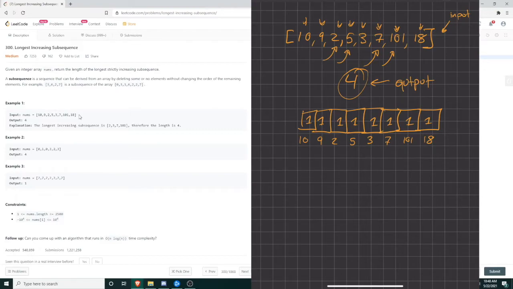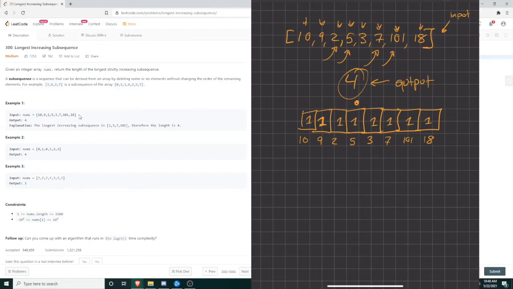This will make more sense when we code it out and when I explain it in a second. So let's go through an example, right? This pointer starts at the beginning of the array, so the longest subsequence up to that point is 1. Then we move the pointer to 9. We're going to compare this to all numbers preceding it. In this case, there's only 10. Is 9 greater than 10? No. So the longest subsequence up to this point is still just 1. 2. The pointer is now at 2. Is 2 greater than 9? No. Is 2 greater than 10? No.